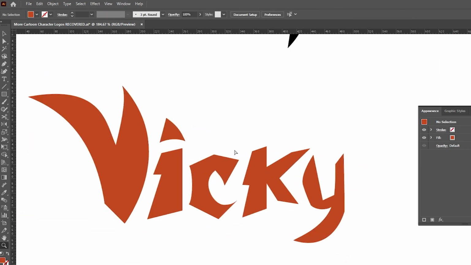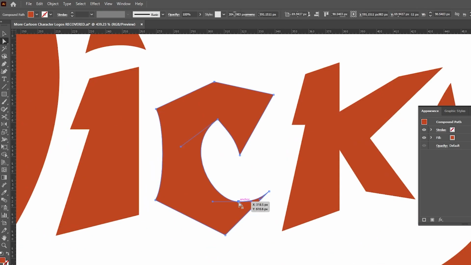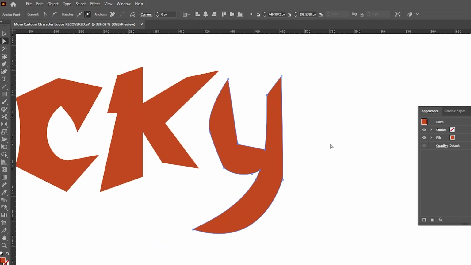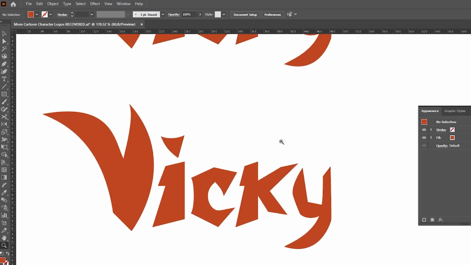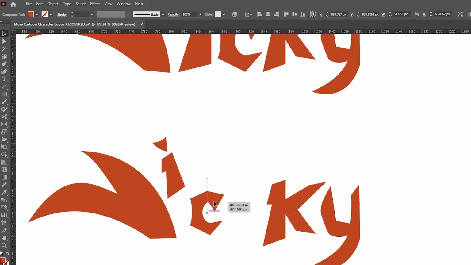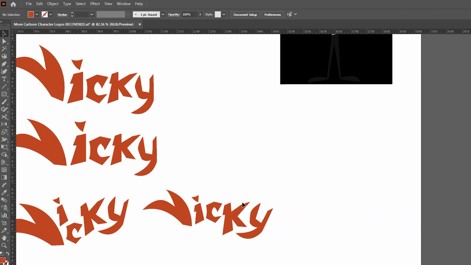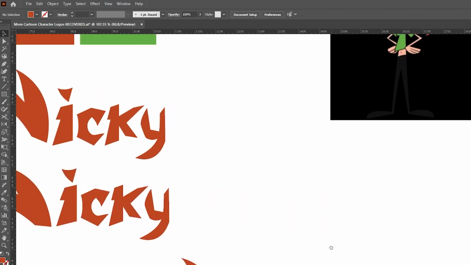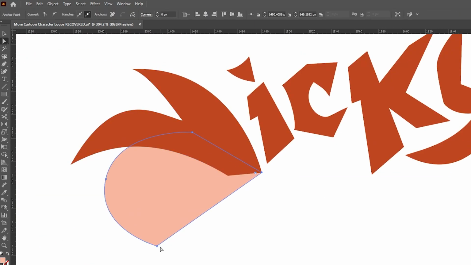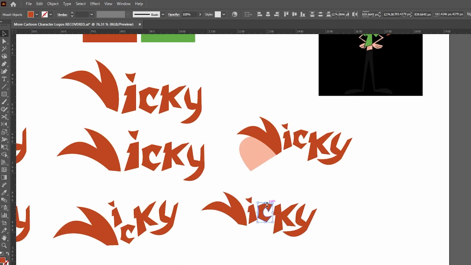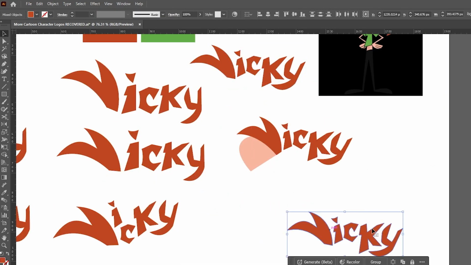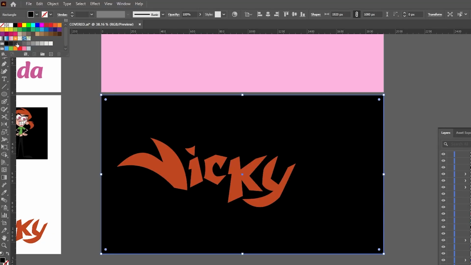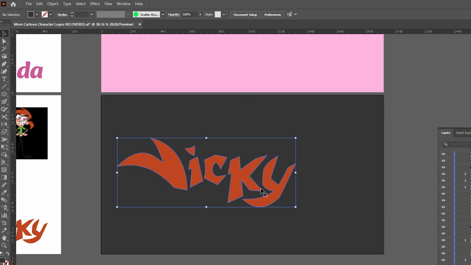And then pretty much took the start of the font I was originally gonna use, but then played around and customized the C, the K, and the Y. So they all looked cohesive and it wasn't a random V, I, and then Icky was an actual font. Then the last step was to angle everything because it did look kind of weird. It looked okay when it was straight on, but after trying it angled, it looked kind of explosive almost, which again gives more of the chaotic, crazy behavior that Vicky has. Again, she's a redhead, so I made the font orange, and that was Vicky's logo. Again, that looked way better. Like, I actually designed that from the ground up.